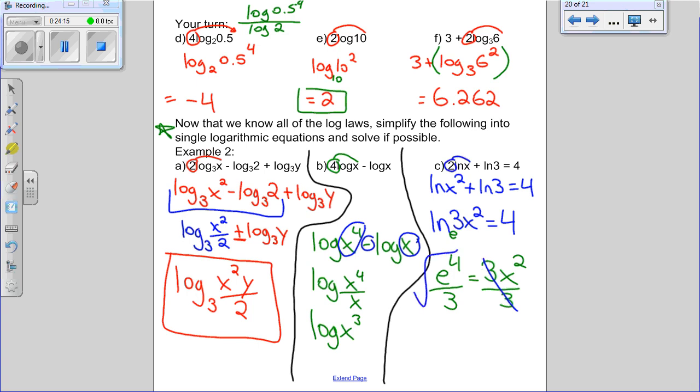So you'd actually have to put that in your calculator to figure what x equals. It's going to be a crazy number. But that's how you would solve it. So you would combine into a single log, change into exponential form, and then try to isolate. You probably wouldn't get questions that crazy. So I got e to the power of 4, I hit enter, I divide it by 3, and then I square root the answer, and I get 4.266. There you go. Awesome. So remember to work inside out on those.